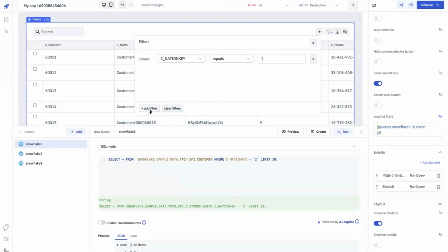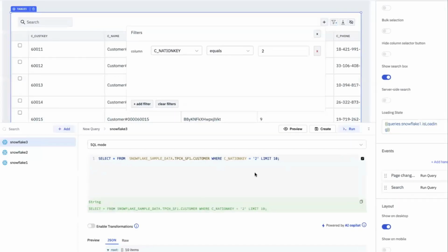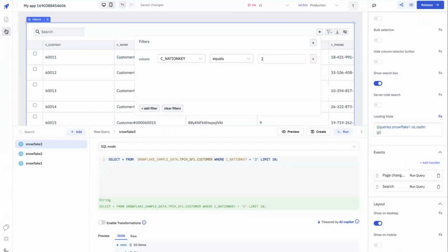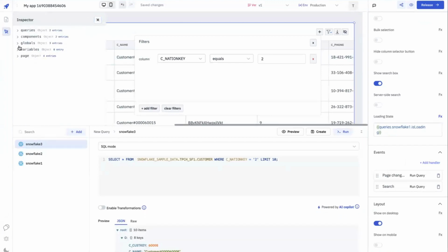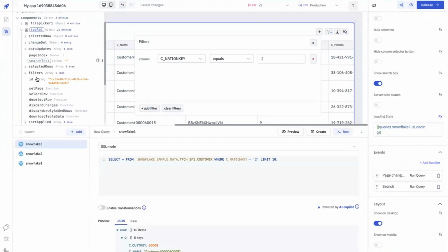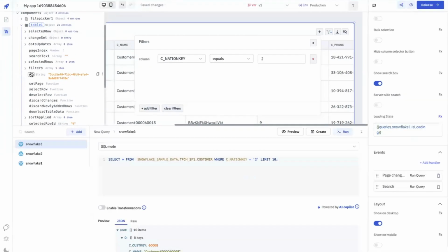But if you wanted to add more filters, you would already be aware of how you use AND or OR operators and do the same thing the same way, right? But here, what we are more interested in is how you get this data and put it into the query and start using it. Okay, so for that, the same way, go to the inspector, pin this for a while, and then get into the components table, and the data is up here in filters, right?